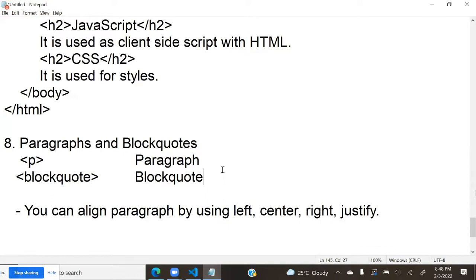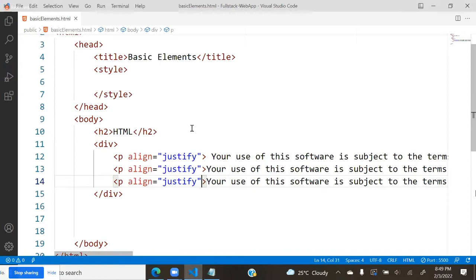You have an English textbook, English lesson, novels, or poems. When you are having an English lesson or a poem, you will have a summary of that lesson, right? That summary of that particular lesson is called a block quote. They are block quotes. That means, for example, see here, suppose I want a summary of these paragraphs.